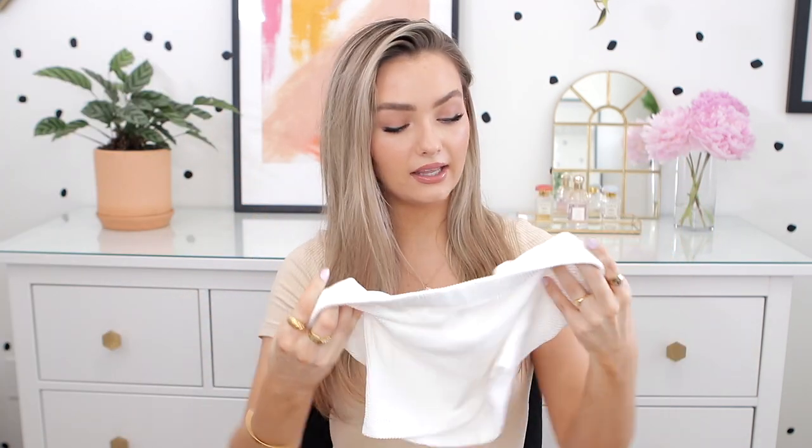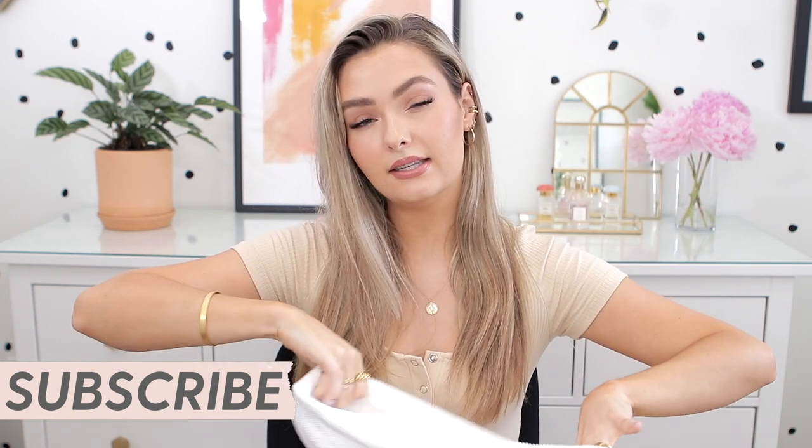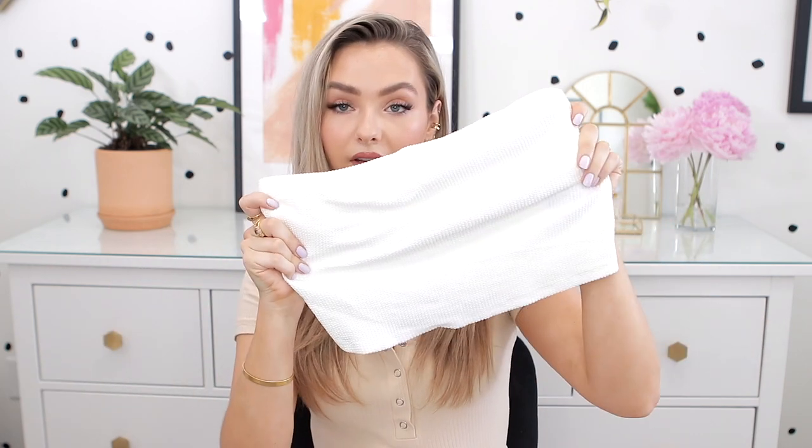Moving on to Urban Outfitters, I picked up two things. The first being this tube top — it's like a red tube top. I love these types of tops for the summer and I get so much use out of them. This one came in a bunch of other colors and I was so close to buying the black, but I held myself back. I wanted to get a nice fresh white one for this summer. I like it because it has a nice built-in so you don't have to wear a bra with it. I got this one in a size medium — fits pretty well, though I think I probably could have sized down. Really good quality tube top.